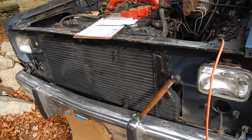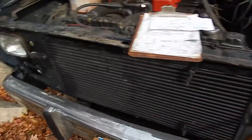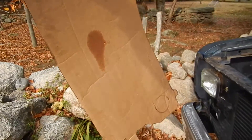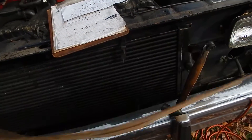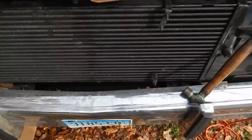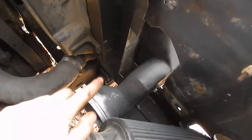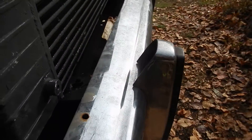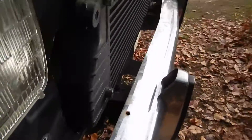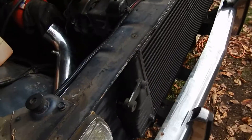It was a fair amount of cutting and tinkering — a lot of messing around. You have to put it in, take it out, put it in, take it out. First I took off the entire front grill and everything. And I made myself this pattern — so the first couple of times I align everything up, I can just use this pattern and not worry about damaging the intercooler. I ended up having to make a pretty large hole up here because the inlet and outlet had to be pivoted in rather than just pushed in straight, because these bumper guard things prevented the intercooler from going in straight. I had to kind of drop it down, pivot it, and push it in some more — kind of like a jigsaw puzzle.